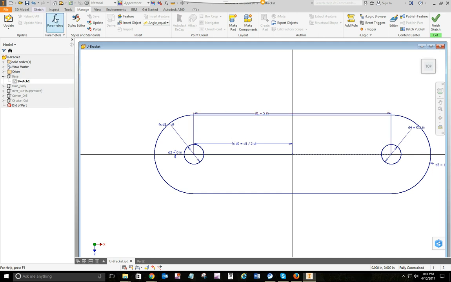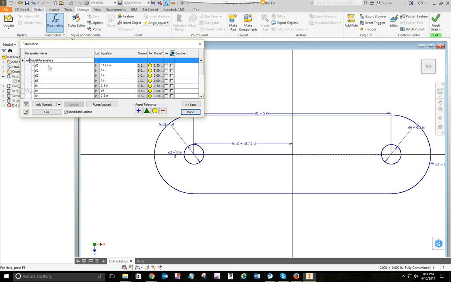So if I go to parameters, the order in which they're going to display here, the dimension 0, 1, 2, 3, like that, that is the order in which you actually place the dimensions when you're creating the object. It's probably not going to look exactly like it shows it in the textbook, but what you're looking for are the two equation type dimensions.